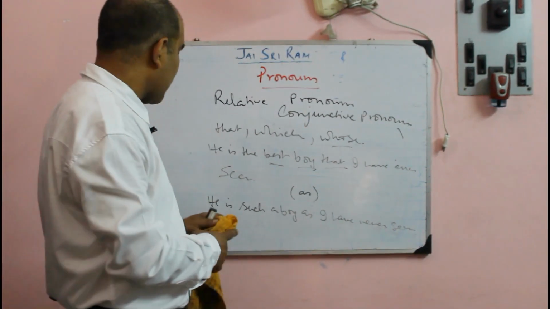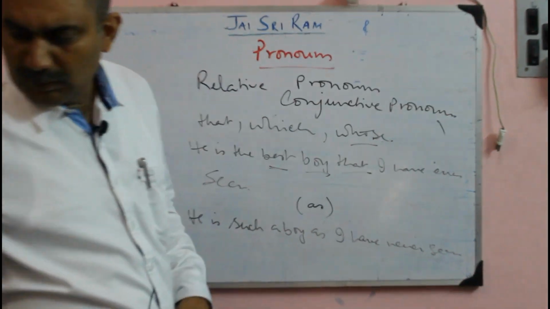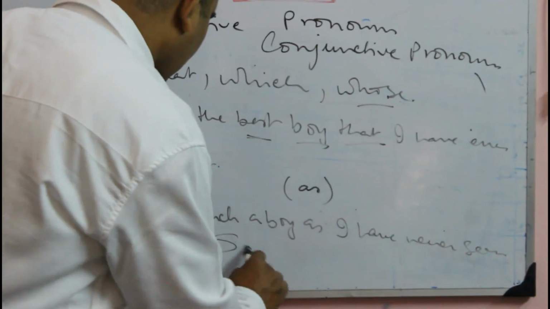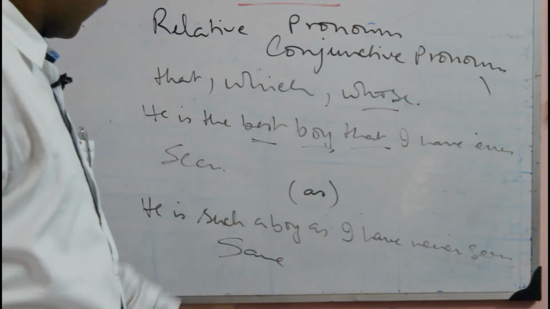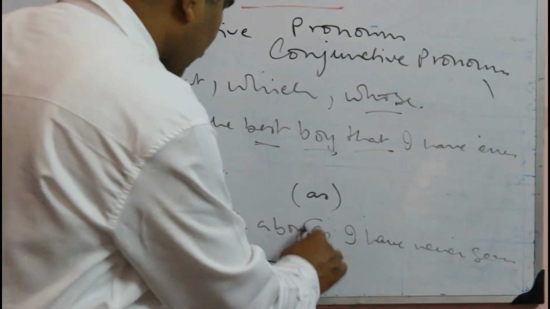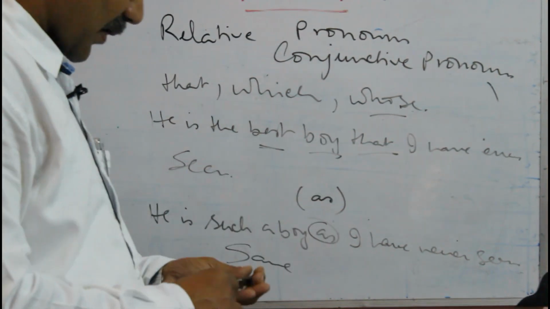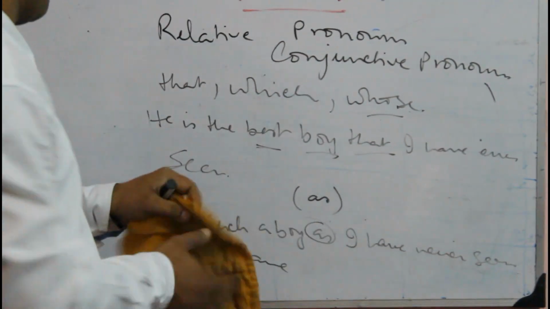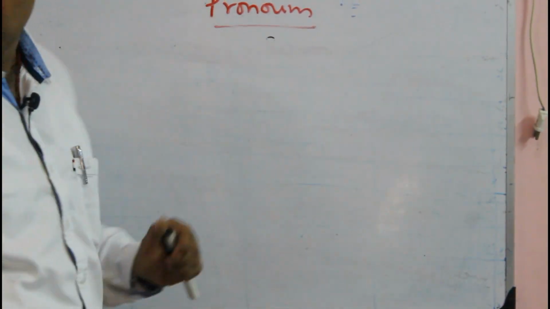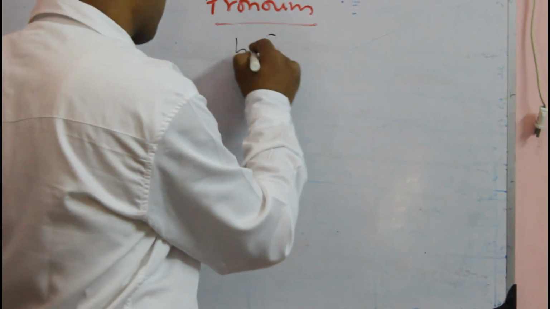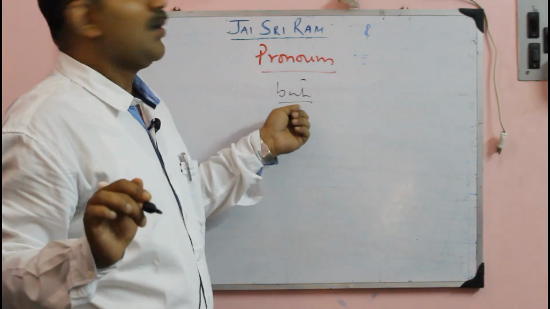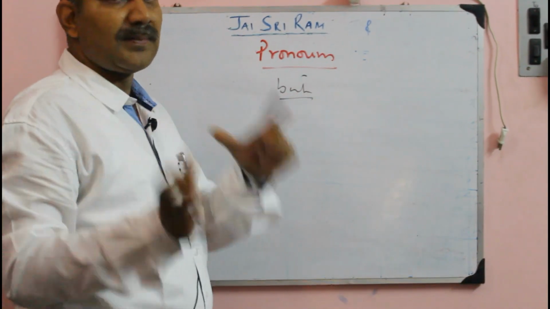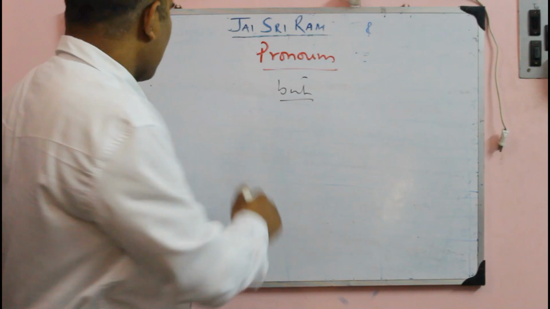And also when we use the word same, we use as. When the word same is there, preceding a noun: he is the same boy as that. So the word same is also followed by as, a relative pronoun. And the last thing today is a particular word that we normally think of as a conjunction, but sometimes it is used as a relative pronoun. This is known as a negative relative pronoun, because whenever the word but is used, automatically the meaning of not is there. Let me explain it.